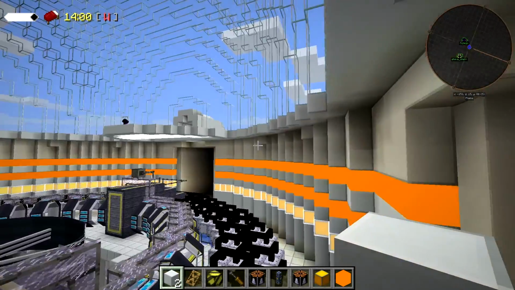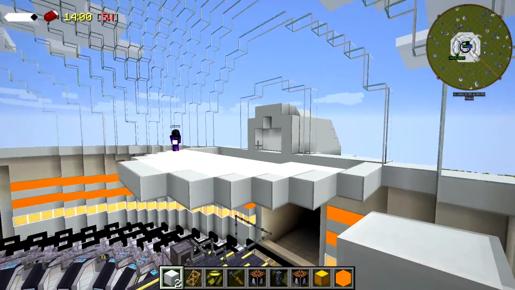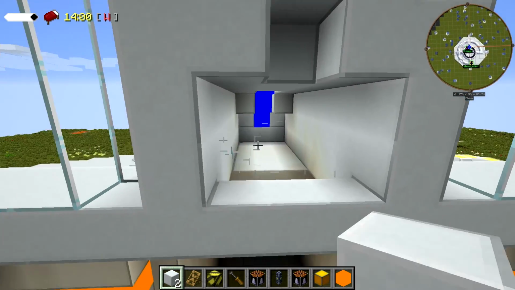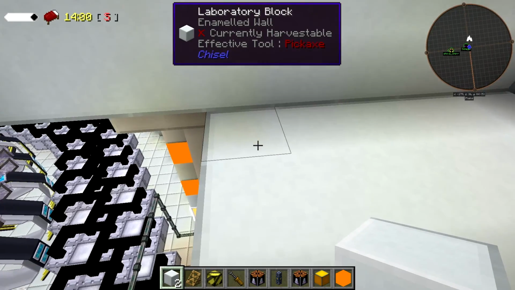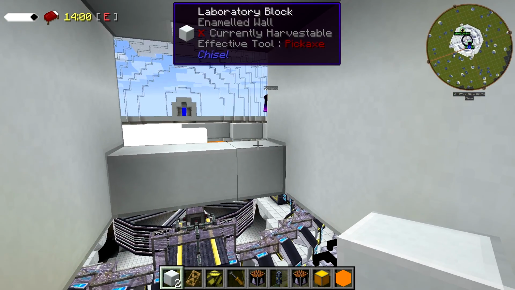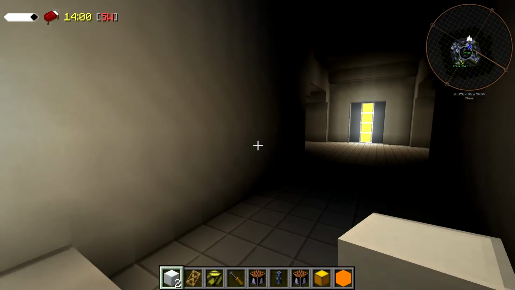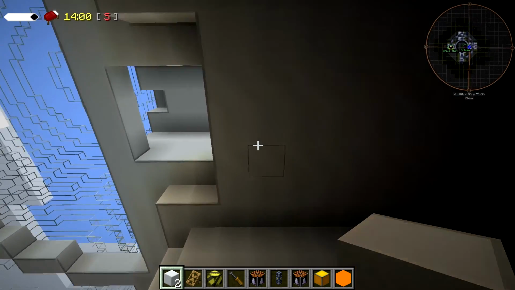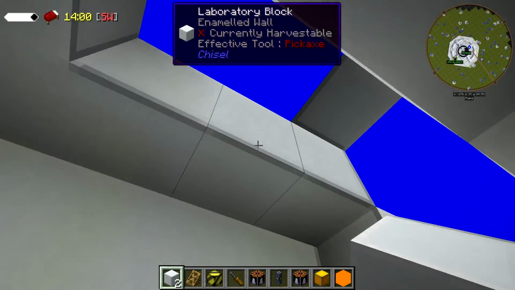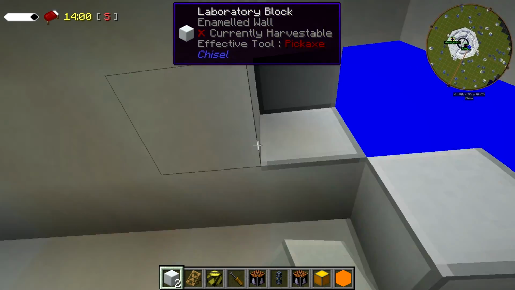Hey, hey, hey, baby. And we can use this as the entrance. I'll modify this a little bit, and we can put an elevator in the same sort of spot that we put the other elevator for the water room going down. We can put an elevator going up, and that will be for the control room. Perfect. Perfect plan.